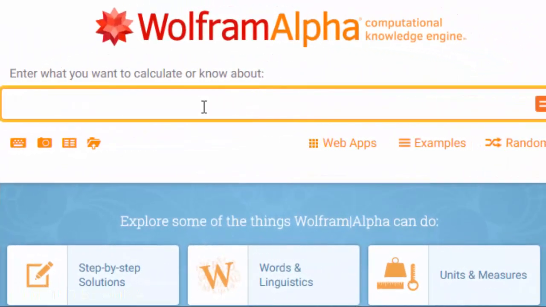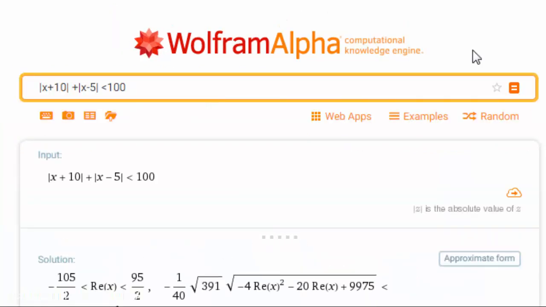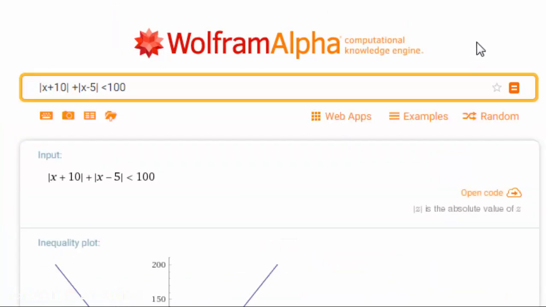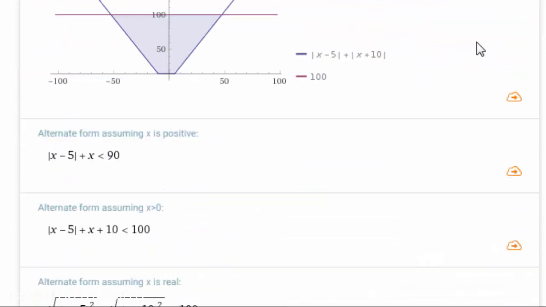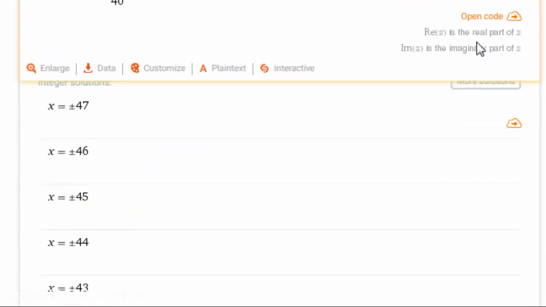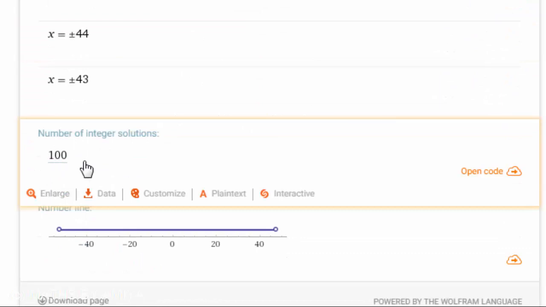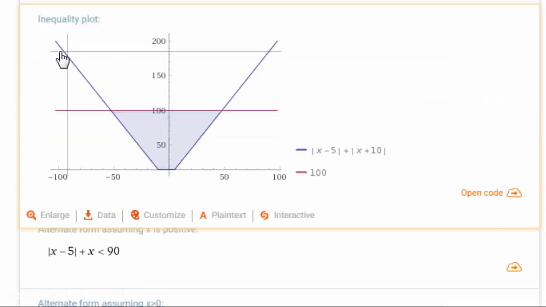The fastest way to solve this type of question is to use Wolfram. Just put the data and within seconds, depending upon the speed of your connection and the processing time of Wolfram, we would get the answer, and the answer is nothing but that we have 100 integral solutions. This is the fastest way to solve this question. And the second fastest is the graph method, getting the exact critical points and solving for the critical points.